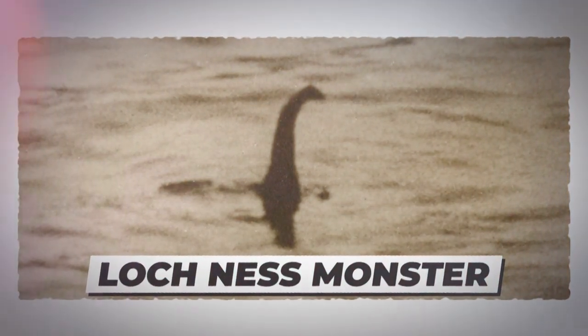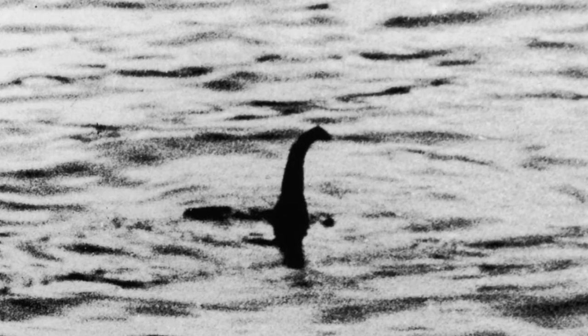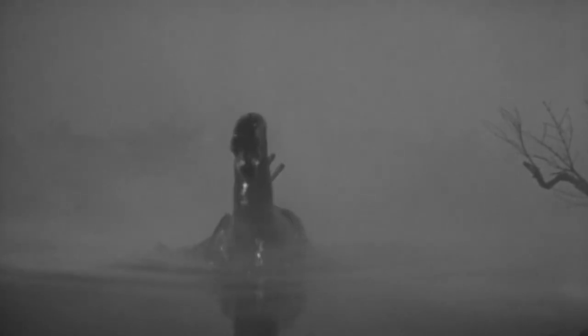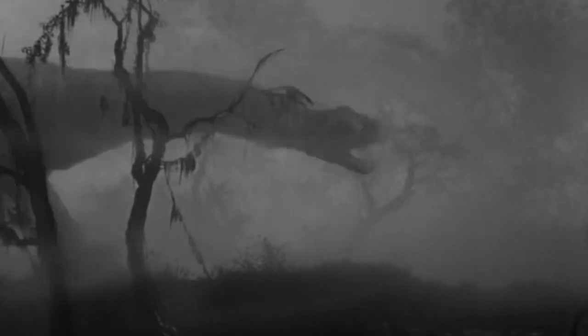Number 6: Loch Ness Monster. State-of-the-art sonar equipment, a yellow submarine, and even a white witch have all been used to try to find the elusive Loch Ness Monster, a creature said to live in Loch Ness in the highlands of Scotland. A monk was the first person who claimed to have seen Nessie in the 7th century. The first photograph was taken in 1933, but the scientific community has never confirmed the Loch Ness Monster's existence. Mysterious images taken from space are making waves with Nessie fans, as they appear to show a creature swimming in the world's most famous loch. The pictures were captured separately by two amateur hunters, Peter Thayne and Andy Dixon, using an iPhone satellite map app. It had been feared the 1,500-year legend was over after 18 months without a recognized sighting, but enthusiasts' hopes have been raised again.